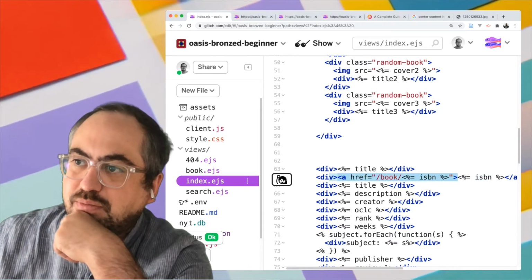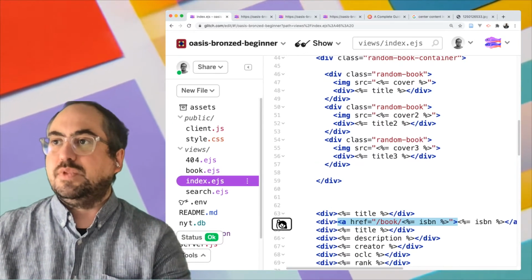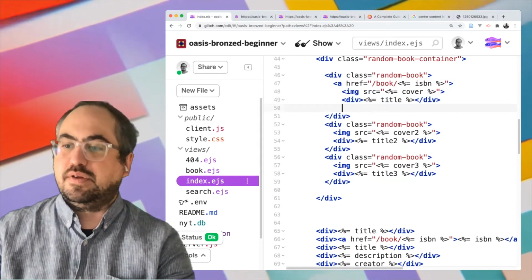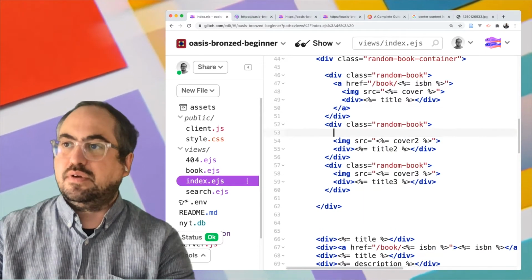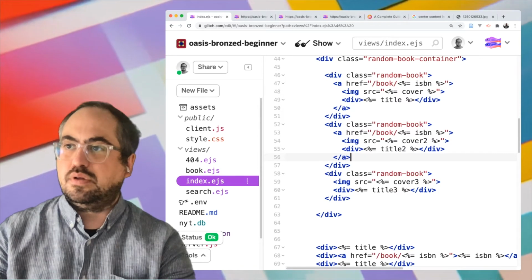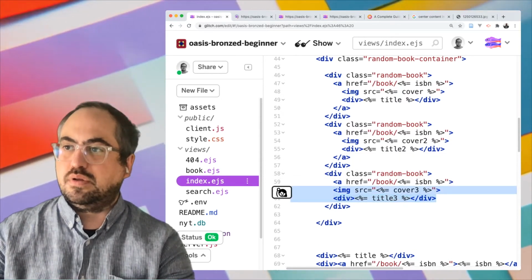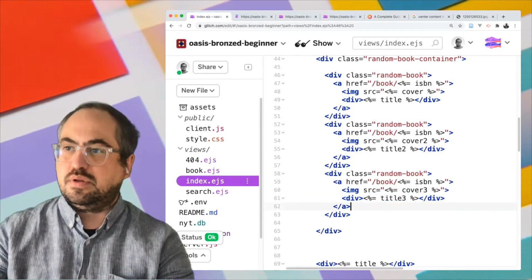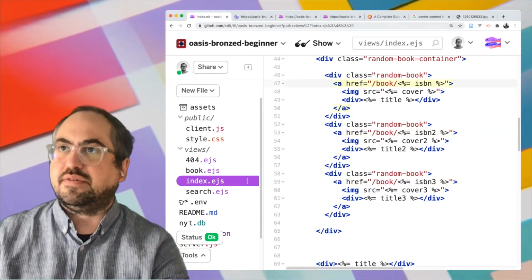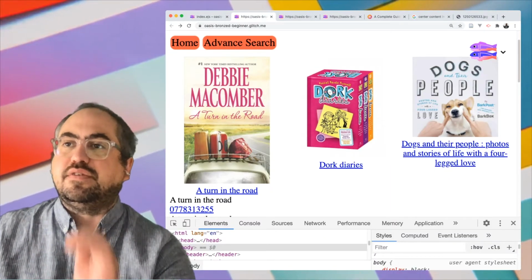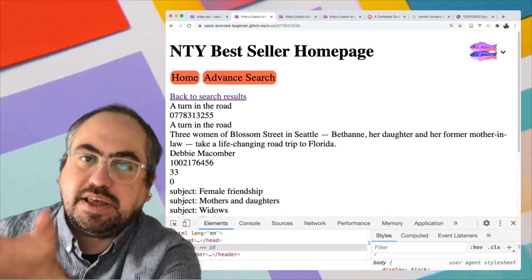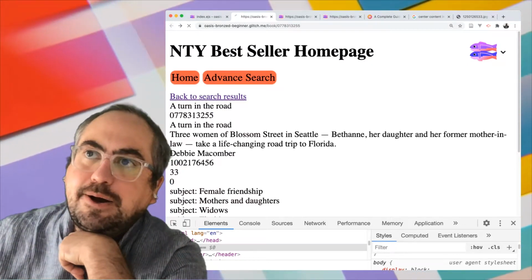And so what we can do is we can just borrow that, right, and make it wrap the entire set of stuff. All right, and of course we got to do this to 3 and 2, and that's 1. All right, so now these are clickable, right? So now you could click on this and it would take you to that permanent book link.